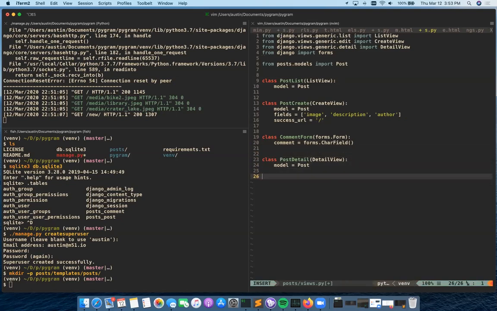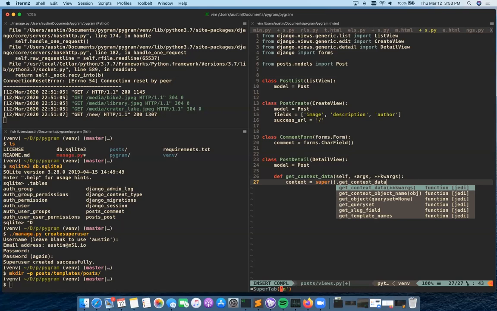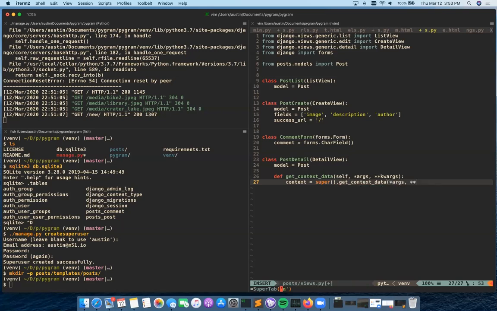And then in our detail view here, we are going to say that we want to add that form to the data that gets sent to the template. Oops.